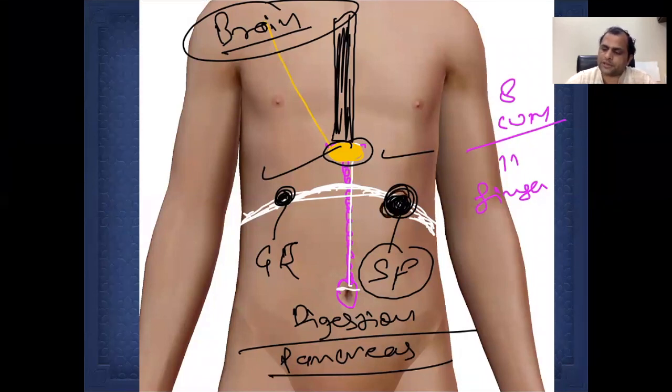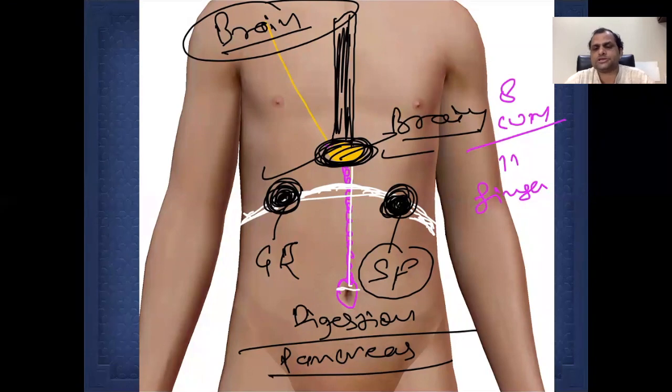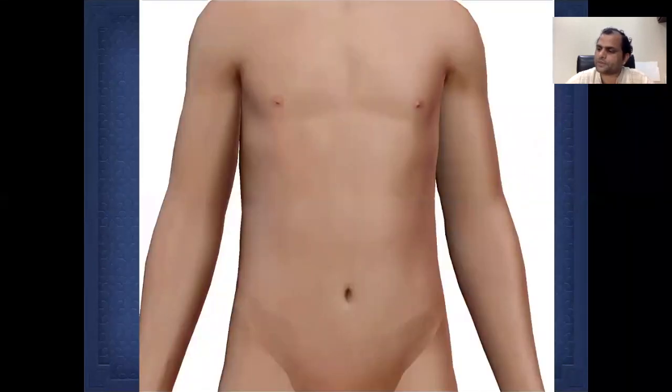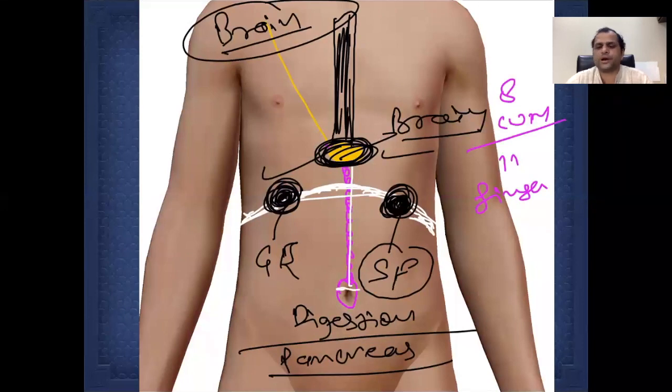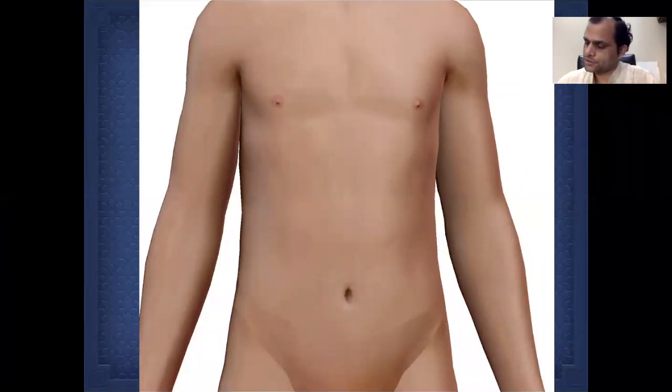So if someone is having pain on the left side, definitely the person has a digestive problem. And pain on the right side is a problem in the gallbladder. But if pain is in the center, just below the sternum, this is connected to the brain. So we found 3 points, which we discussed yesterday. Till here, we have already discussed yesterday. Now we'll proceed to the next. So look at this image now. I am making the diaphragm again here.